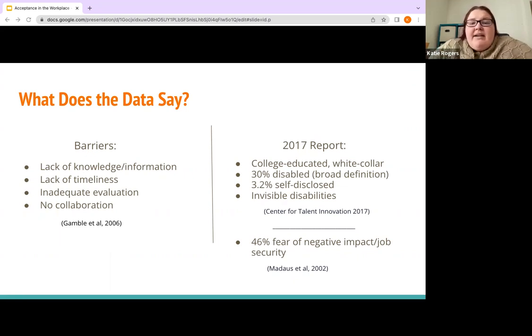In a separate American study of 132 college graduates with learning disabilities at a large public competitive post-secondary institution, 46% reported that they don't self-disclose because of fear of a potentially negative impact in the workplace or due to a concern for job security. So again, today is talking about all of those things and how employers must work with you in terms of ADA and accommodations.